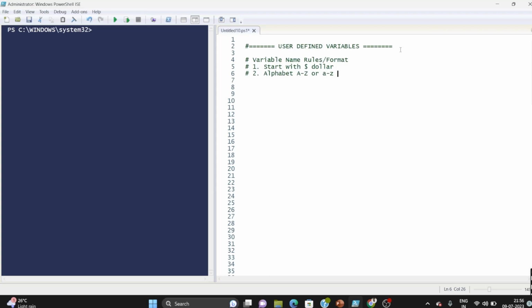But there are another two rules that you can apply in a variable name. You can also use a number in your variable name, and you can also use an underscore. This underscore is basically used to separate words in your variable name.